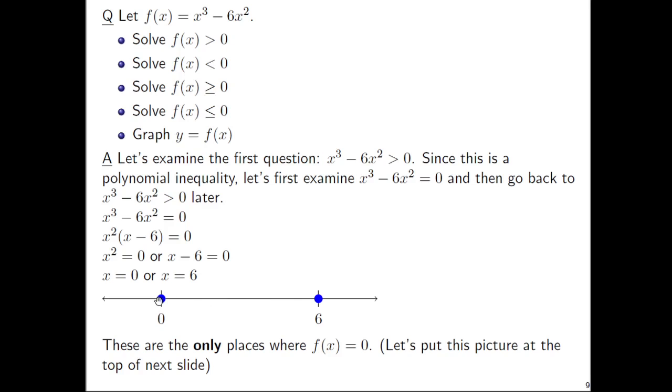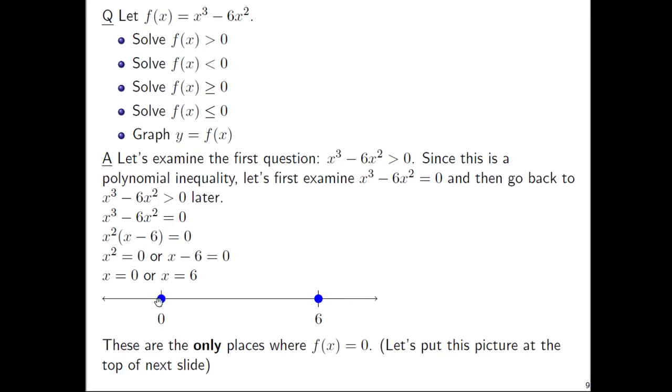What happens also to the left of x equals 0? What happens when x is negative, in other words? What happens when x is negative 10 or negative 11 or negative 12? What also happens when x exceeds 6? So what happens when x is 6.1, or maybe when x is 7 might be easier to deal with, or when x is 8? That's what we need to figure out.